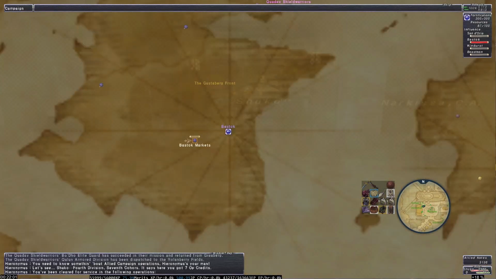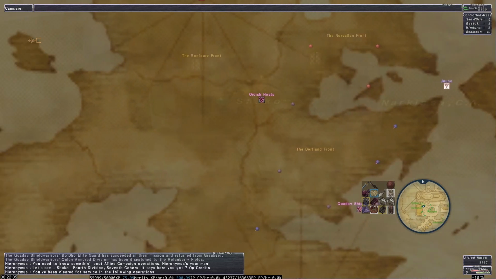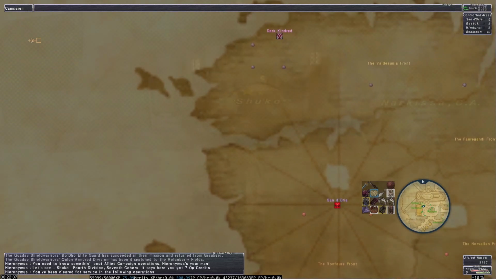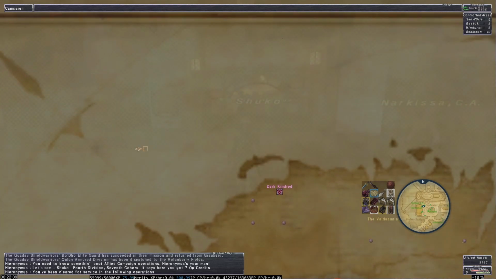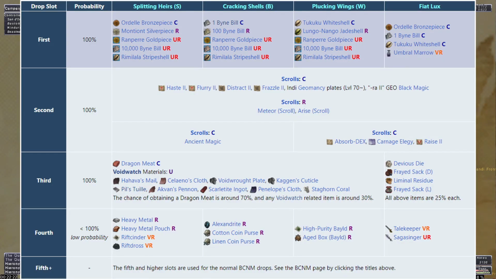And the missions that Campaign Fiesta gets a bonus for are essentially related to when the heroes have successfully taken over one of the Beastmen strongholds. And then you can wind up going over there and do a BCNM fight. And it gives you some really good bonuses, which I'll put up on the screen.